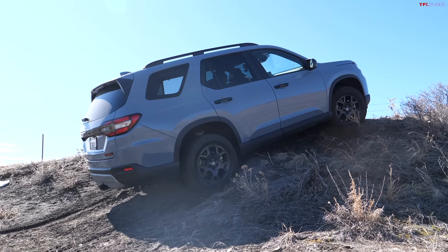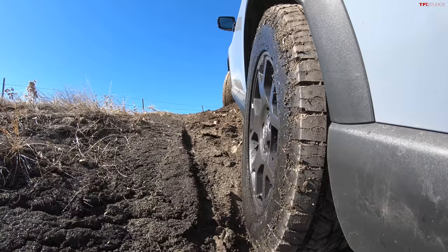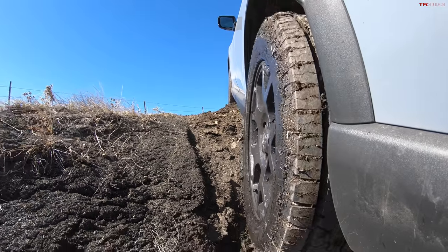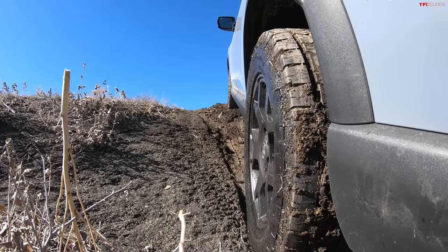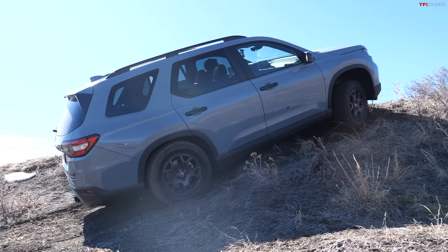Interesting. What if I go into the sand mode? So we're now going from trail to sand. Come on, Honda. Don't let me down, buddy. All right, let's try backing down a little bit here. This is a really tough challenge because it really is pushing the grip on these tires. We're starting to dig some holes. A little bit of momentum, just a little bit.